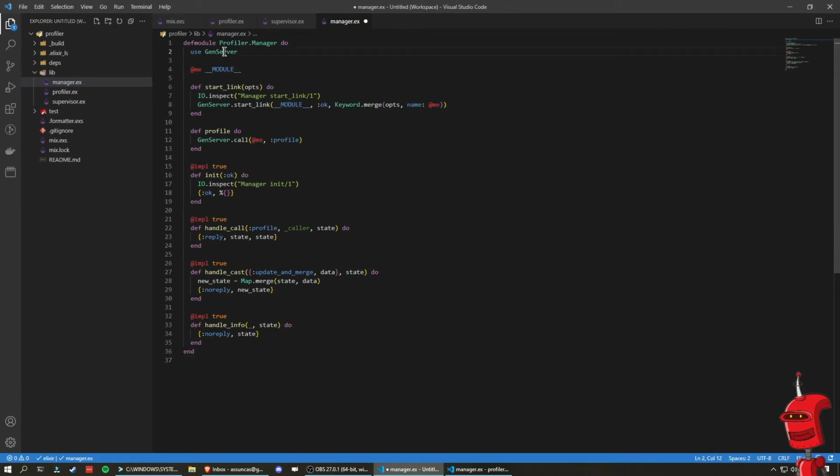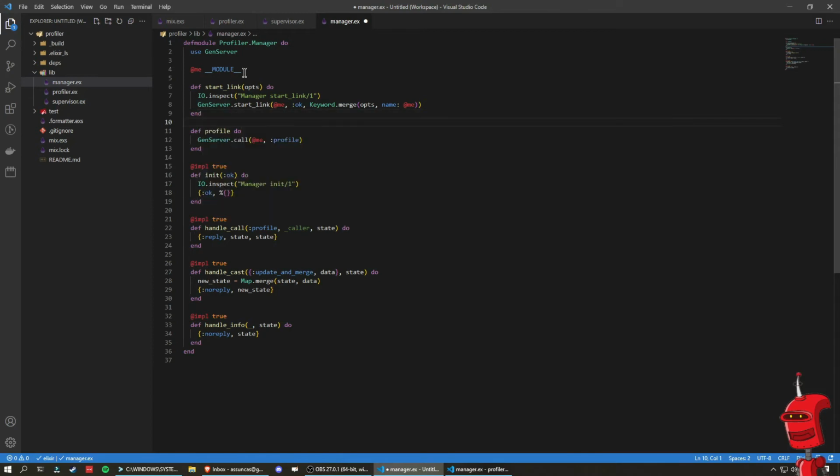But basically it's a GenServer. This is a module attribute. This is a macro that gets replaced at compile time, so it's going to replace wherever you put @me in the code here, and this could be anything. It's going to replace it with __MODULE__ when it compiles the module. So it's just a shortcut, so we don't have to write __MODULE__ everywhere. But anyways, actually we could do this and it would still work.